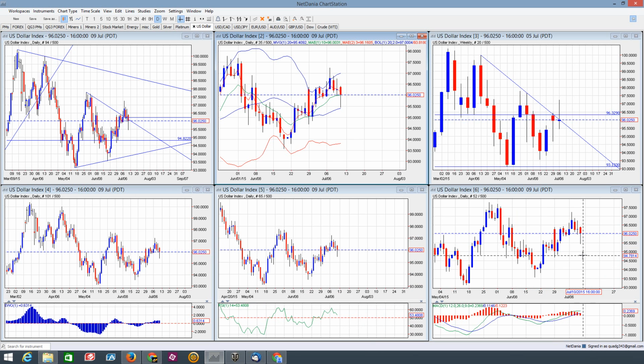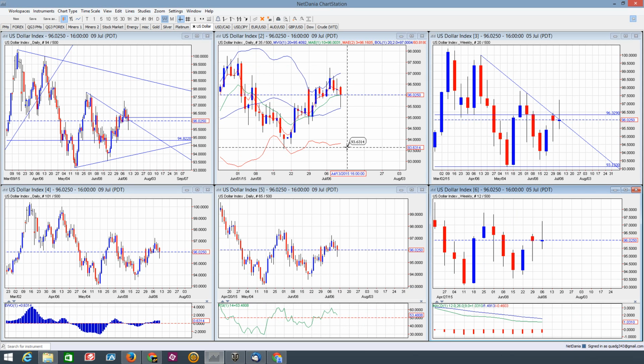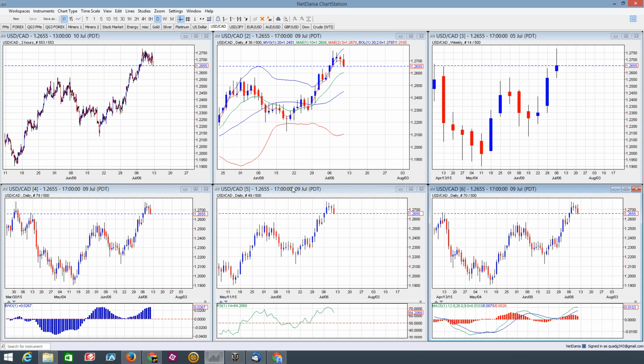And the MACD is open to the upside on the daily, and the weekly is open to the downside still. So mixed. So I think there's a good chance that the US dollar may have topped this week, and I think it's worthwhile taking a stab at it again on the short side for at least a couple hundred ticks, maybe much more. All right, let's take a look at the USD CAD, the US dollar versus Canadian dollar.